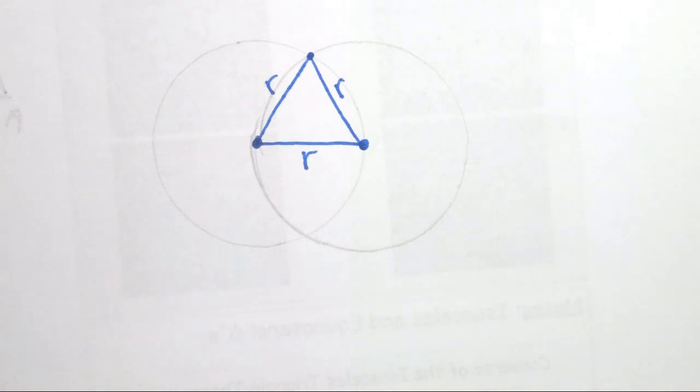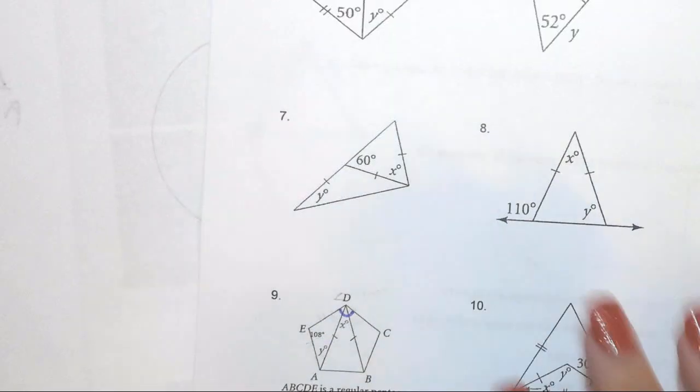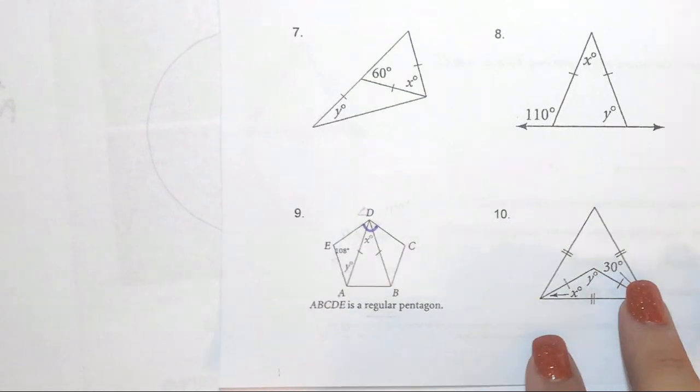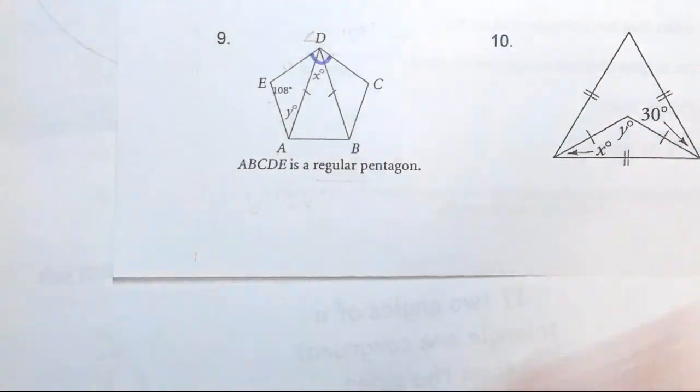You have the rest of the class period to complete the homework that Lily's going to pass out to you. Before she does that, I need you all to look up here because I want to help you out with a problem. Problem 9. Everybody asked me about problem 9 last period. It tells you that ABCDE is a regular pentagon.